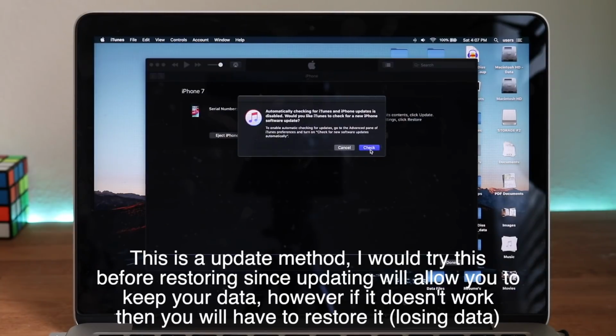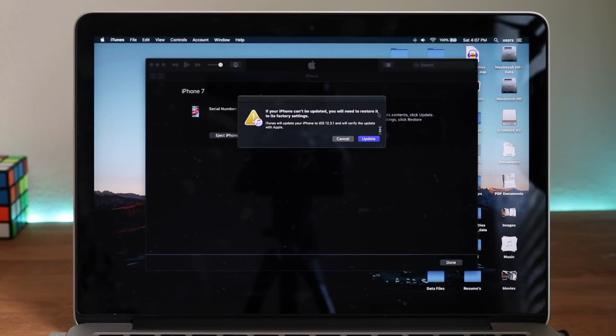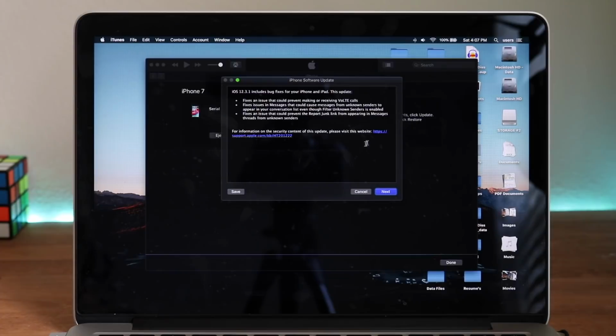And then iTunes is going to go ahead and check for an update right there. And it says if it can't be updated, you're going to have to factory reset it, which I will probably have to end up doing. So I'm going to go ahead and click update, and it's going to go ahead and download iOS 12.3.1, which is the latest version.